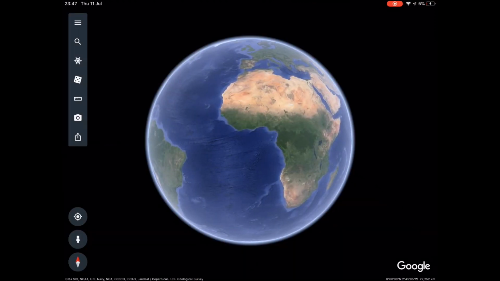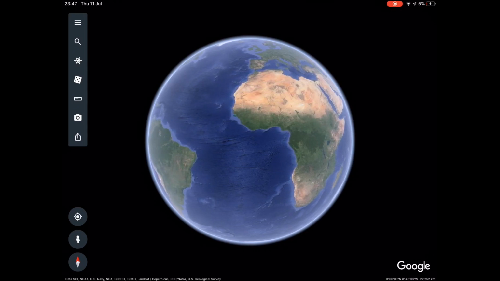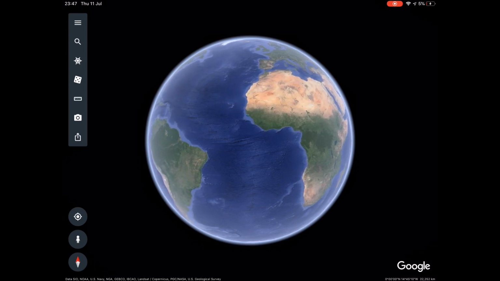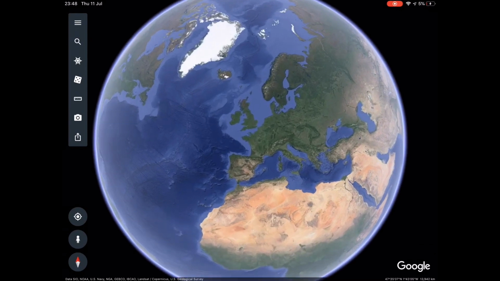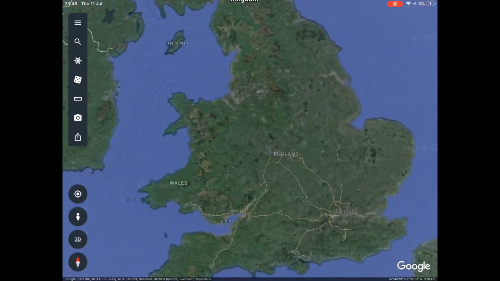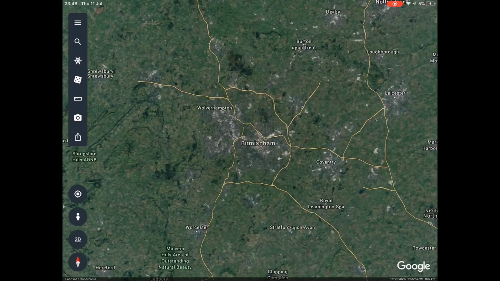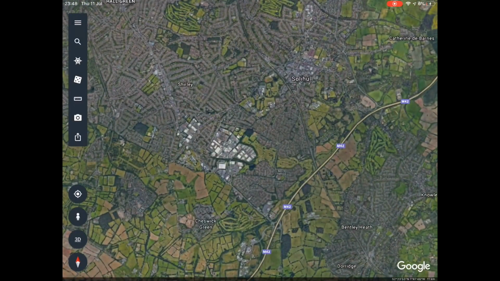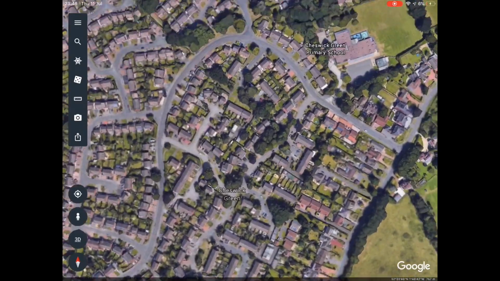and what I'm going to do here is I'm going to take two more pictures, one of the starting point and one of the end point, so that's the shops and the school, and I'm going to take some 3D pictures. So we need to find Europe, and with Great Britain in the middle, and we can zoom in, and if you remember last time we can find England, we can zoom in and we'll get Birmingham. There's Birmingham. We can zoom in on Solihull, and we've got Shirley, and down here at the bottom we've got Cheswick Green. So put Cheswick Green in the middle of the screen and we can zoom in and we can go to the school.